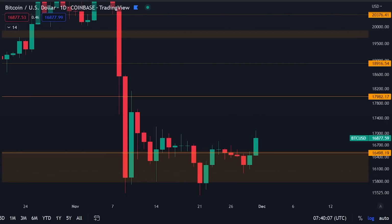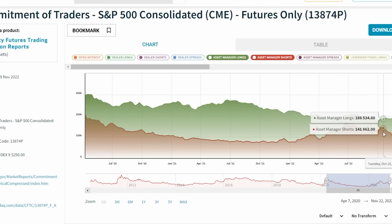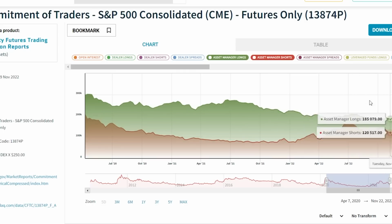Guys, today I do have some very key things to talk about, not only on the Bitcoin chart where you can see that we are breaking out of a downward sloping trend line. Also, I'm going to show you what the smart money have been doing because they are taking immediate action and we are seeing it right here. It's all being put in front of us. Let me show you what this means for crypto, what this means for traditional markets.